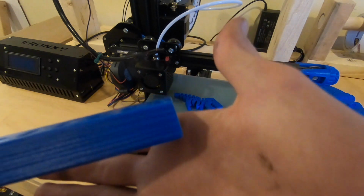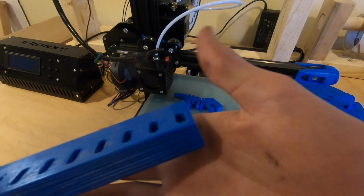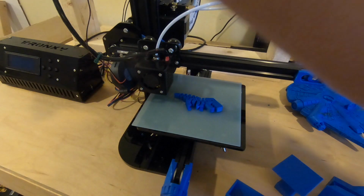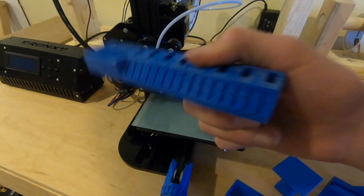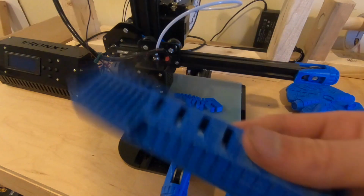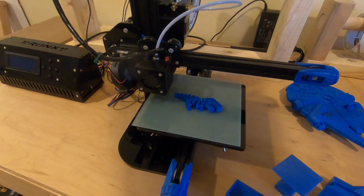What? Is your boat? No, this is the card holder thing. Oh, that's the trash one. Yeah, so this was kind of a fail, but I can still use it, so it's not really a fail.